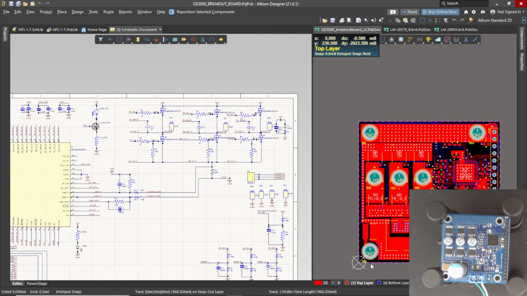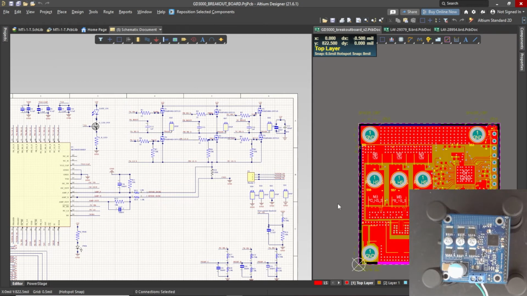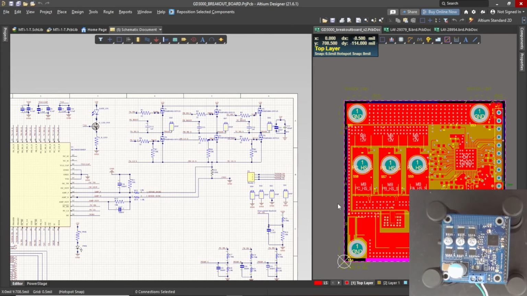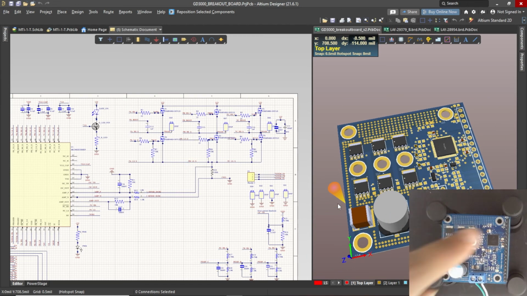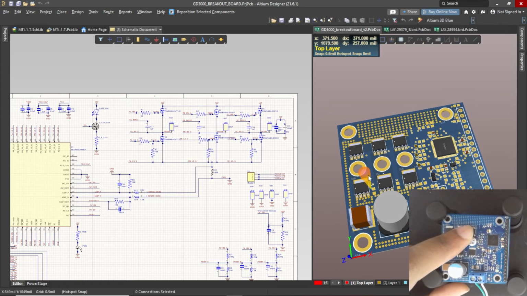Is this board, and just put in all the layers. So what I have over here is exactly what you're seeing over here. So if I do a 3D model of this, it is exactly what you're seeing in here. And as I mentioned, this could use a lot of improvements.